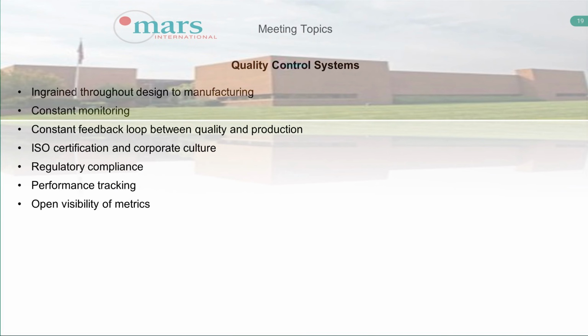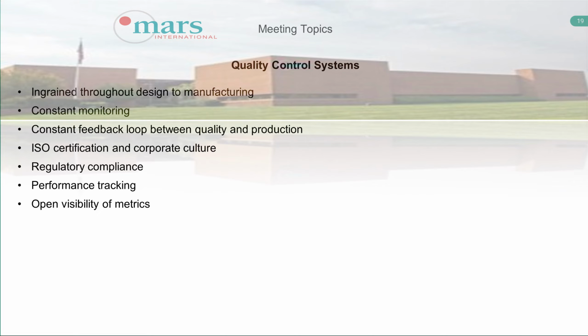Quality control shouldn't be an isolated activity at the end of the manufacturing cycle. It should be ingrained into every stage of the process, from design to assembly through packaging and distribution. Your new contract manufacturer should have a team of quality control specialists to monitor and maintain quality production. Workflows that facilitate a constant feedback loop between quality personnel and production are critical. And don't forget to check the manufacturer's certifications and accreditations.